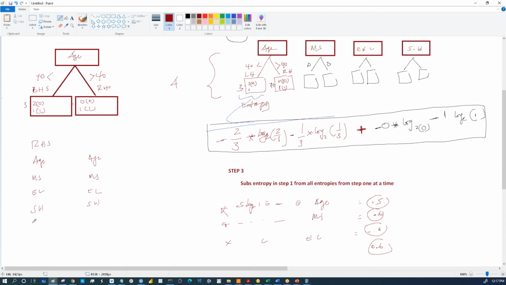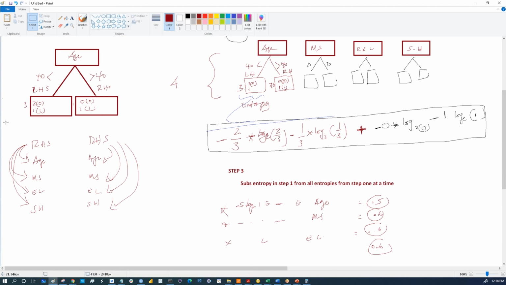And of course, we are going to subtract the entropy of the left-hand side from the entropy of age, of marital status, of education level, and of hours spent, and the same for the right-hand side. And of course, we are going to keep only one split for each side.